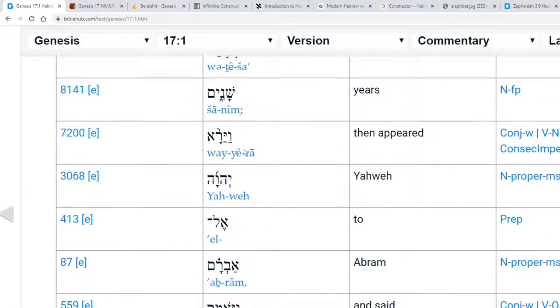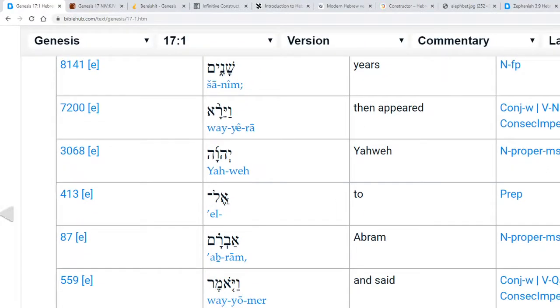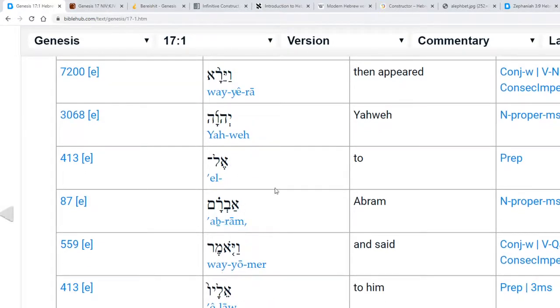Okay, so Havaya El. Now, there are two prepositions El, so this is saying it's a preposition. There are two prepositions El which sound the same. One is with the ayin and one is with the aleph. Here it's with the aleph. And they do mean slightly different things, so if you're going to keep track of them, you might want to. El with the aleph is usually more "upon," and Al with the ayin is more "to," although it gets kind of strange. If you want to keep track of that, I do usually point out which one it is.